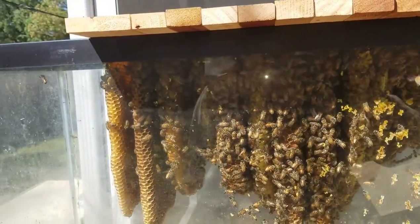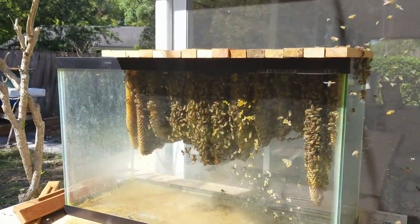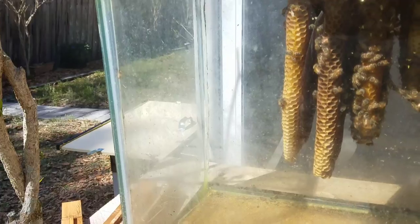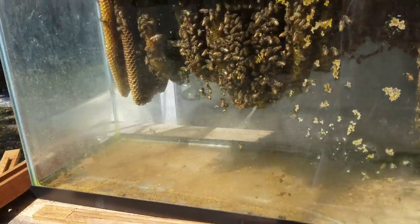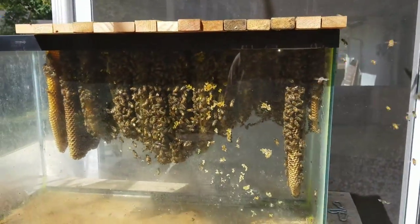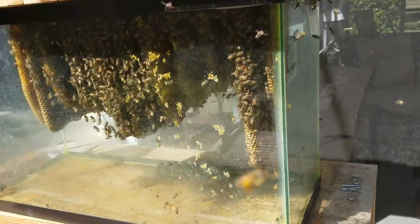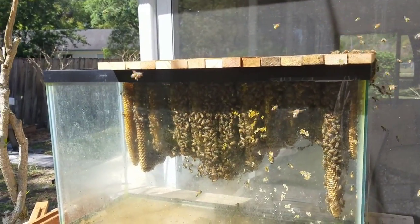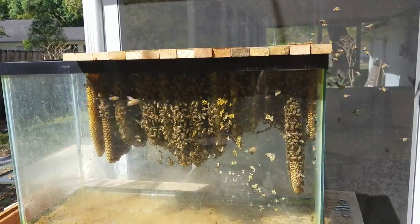So what I'm going to do while we're in the middle of a spring flow is expand them even further. They're keeping the moisture level down in this hive right now, and they're keeping the floor pretty clean. Once it kicks into mid-summer, that's a little bit tougher to deal with. But I think once they're stronger, they'll be a lot better prepared to regulate things in there, once the humidity and high beetles start kicking in more.